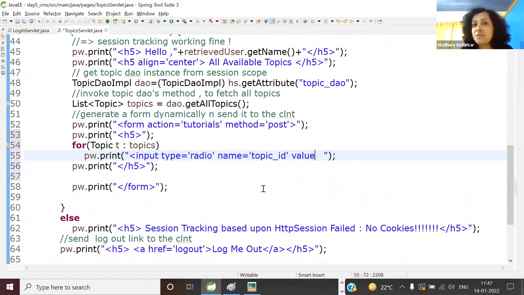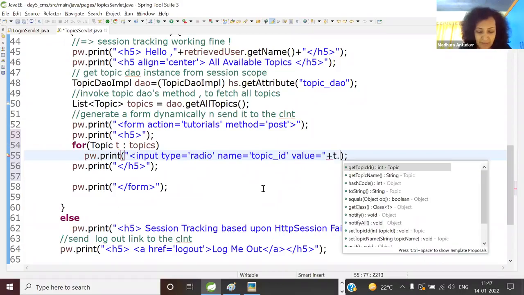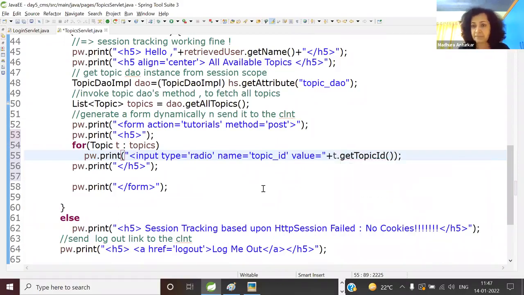Dynamic. If this was our JSX, we would have said curly braces, not dollar, curly braces, and the expression value. Here you don't have it. So value is equal to, and then you can close this. And here you say plus, what is the variable in T now? T dot getTopicId. And then this is the mess I was talking about. That is why you will learn JSPs to separate. And anyway, so I will close the value tag. Value is done. Okay, I'll just add here value, here single quotes, then this single quote, complete.